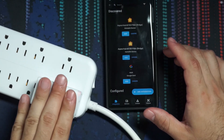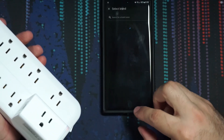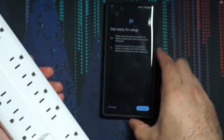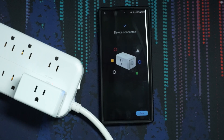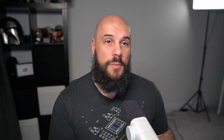What we're going to do next is try to add this CASA plug, which is Matter enabled, into Home Assistant. Go to Add Integration, Add a Matter Device, Know It's New, and scan the QR code. And there we go — that worked. I'm glad I got that set up. I don't have a lot of Matter devices right now, but I'm planning to pick up a few more in the future, and hopefully they integrate just as easily as the CASA plug did through Matter.